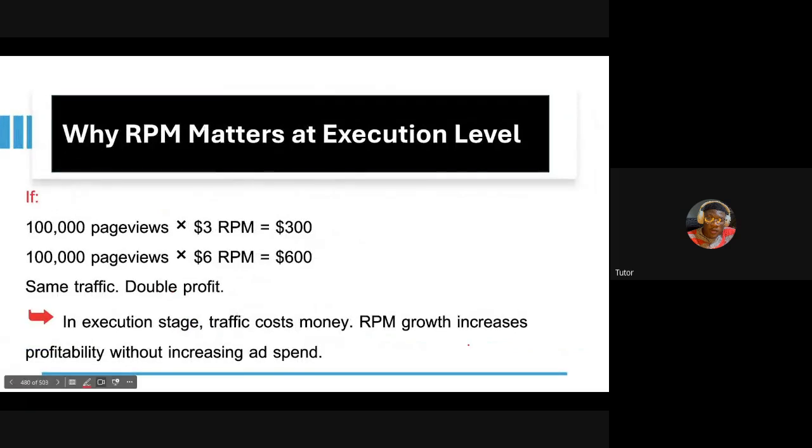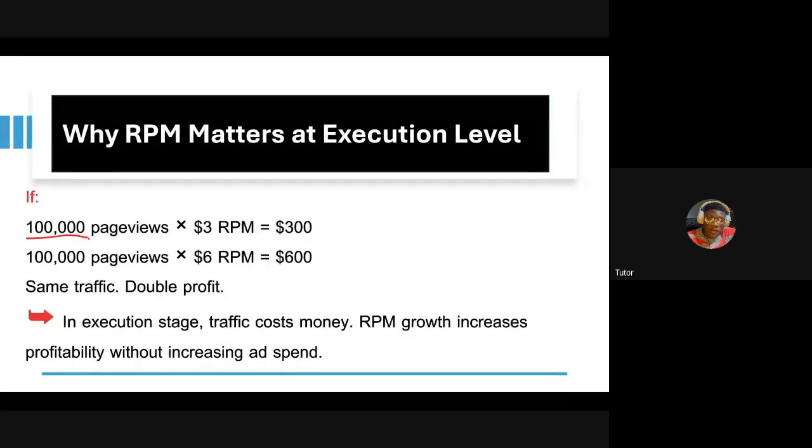Now, why does RPM matter at the execution level? Let's say you get 100,000 page views times $3 RPM. Let's assume that your RPM is $3. That will give you $300.